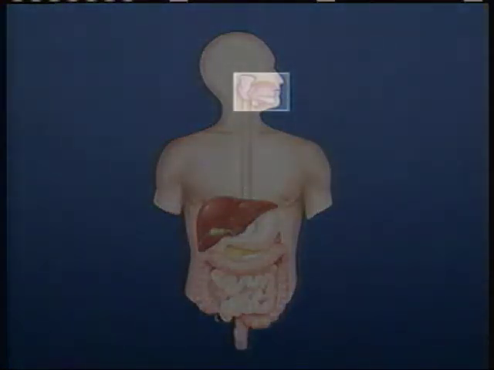Food enters the GI tract through the mouth. Mastication by the teeth begins the process of mechanical digestion. Secretions from salivary glands contain enzymes to begin chemical digestion and mucus to bind the food into a compact bolus. The tongue moves the slippery food bolus to the back of the throat where it is swallowed. The food bolus is propelled by peristaltic waves down the esophagus to the stomach.